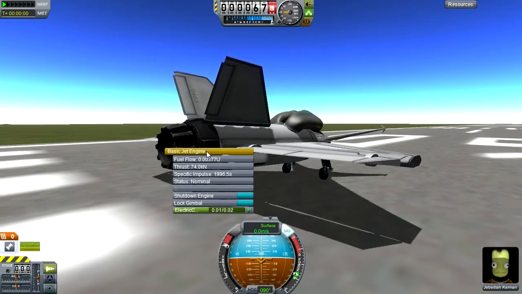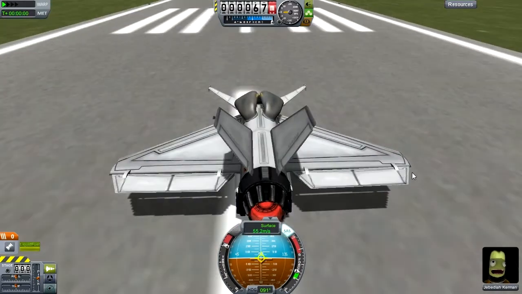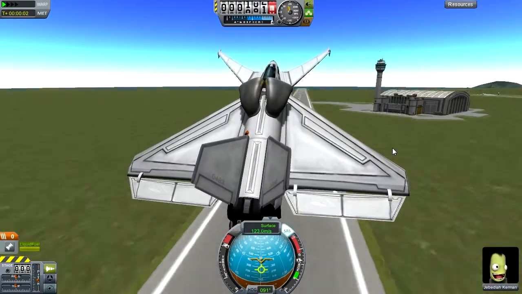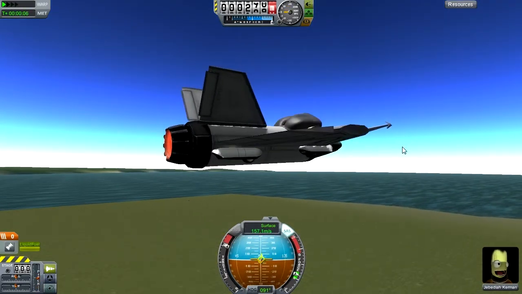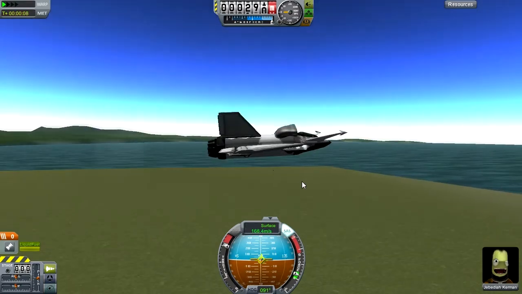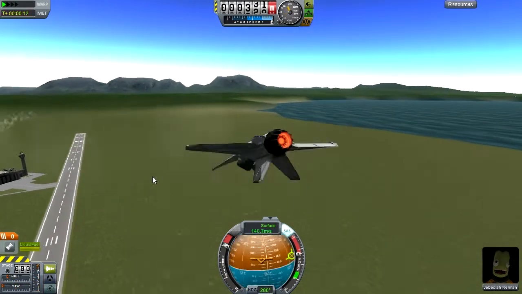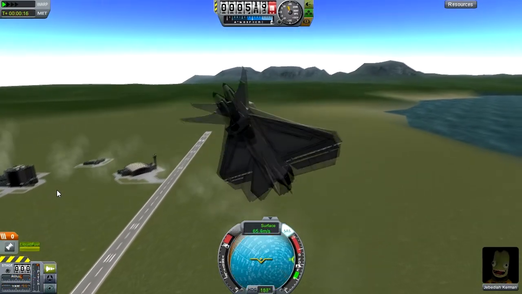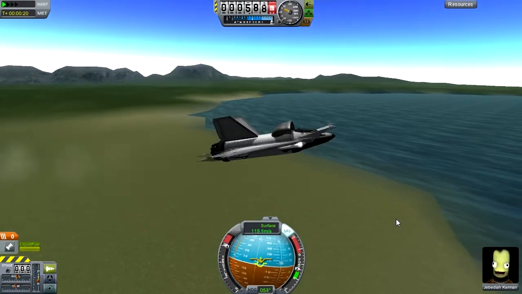Is there a problem? Okay, nope. Let's go. Alright. And here we are flying. Perfect. And it's quite fast because it hasn't got much on it, and as I said, very maneuverable because of the canards. Oh, and that's what I don't want to happen with a plane. Brilliant. Alright, it recovered itself.